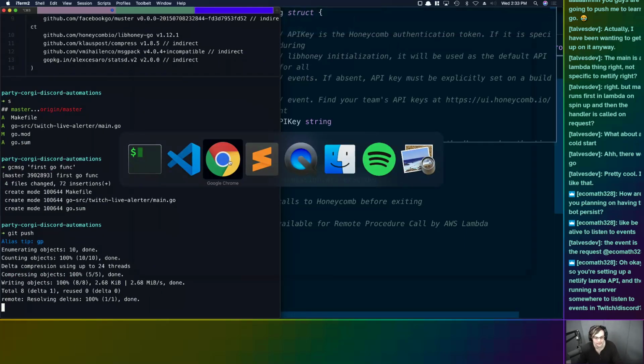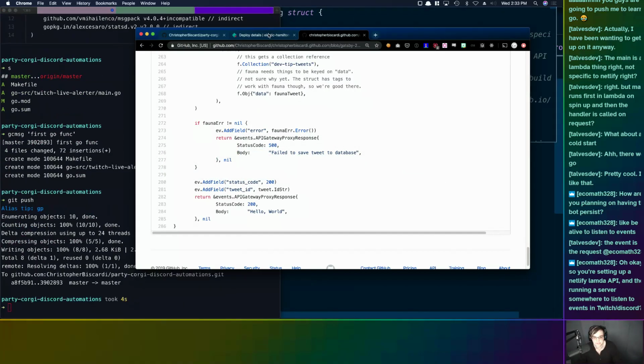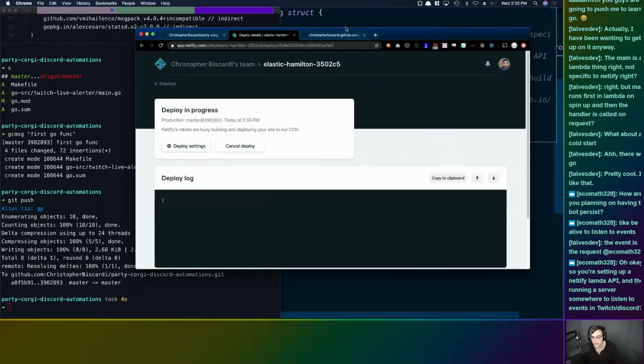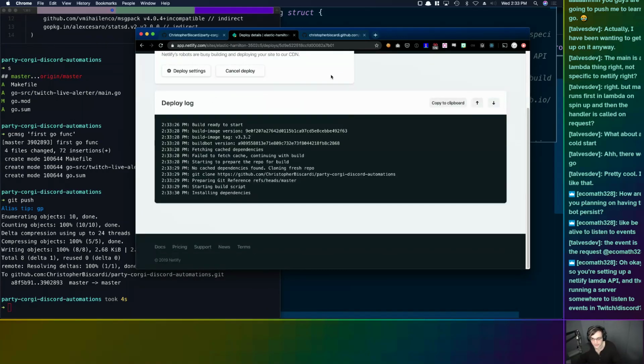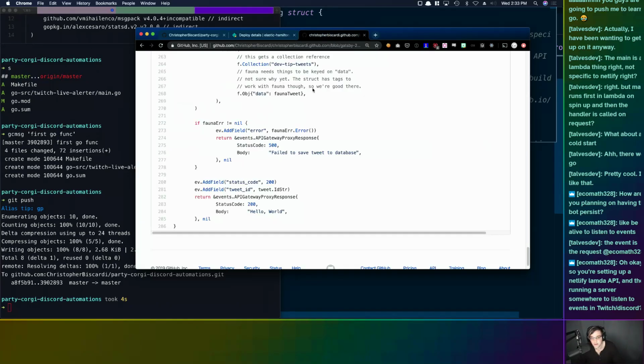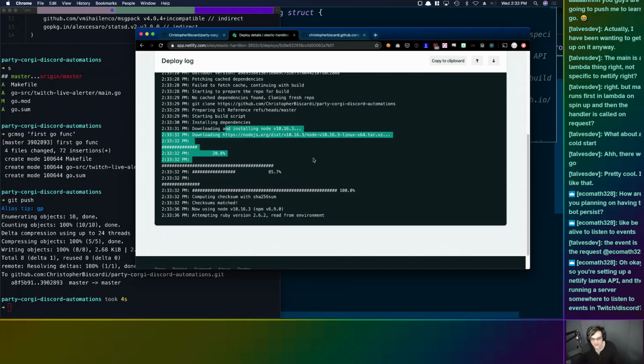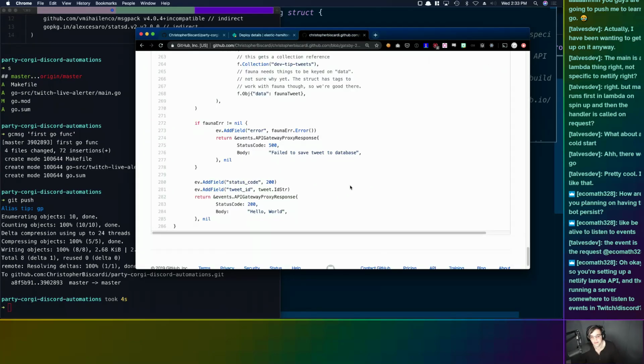So I'm not setting up a server. Let's go into that while that builds. This should build and be fine now. And let's go to this, and we don't need to really watch that. It'll end in like 5 seconds, but why is it installing Node? Don't install Node. What? No, we don't need Node. Don't install Node.